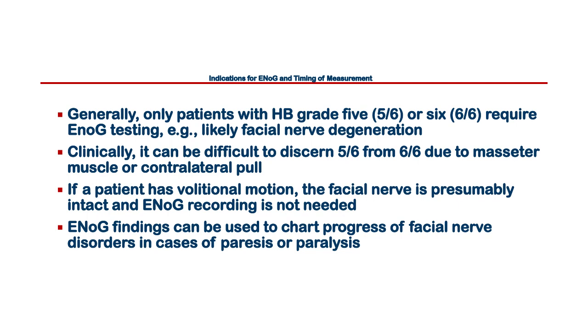Now, it is possible to chart progress of facial nerve activity, and that's why some physicians would like it right away or within that first 72 hours. It's going to be perfectly normal. They'll say, okay, now we've got our baseline. Now we can determine how quickly it's degenerating, if it does degenerate. We can do another ENoG in 3 or 4 days or a week, and if it was perfectly normal and symmetrical the first time, determine whether it's the same. And that's very helpful for counseling the patient, to say, we performed this test, your nerve has not yet degenerated. Yes, you're not able to move your face, and that's a problem, but the nerve itself out by your face is still intact, and it hasn't changed in the last couple of weeks. That's a good sign.